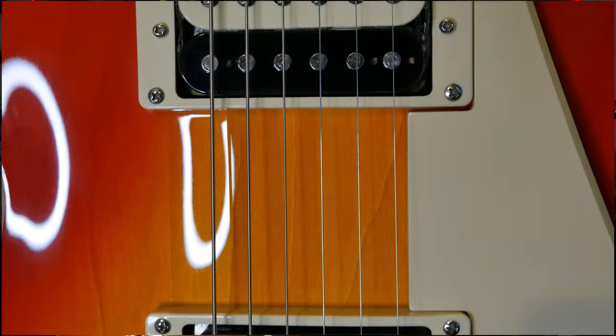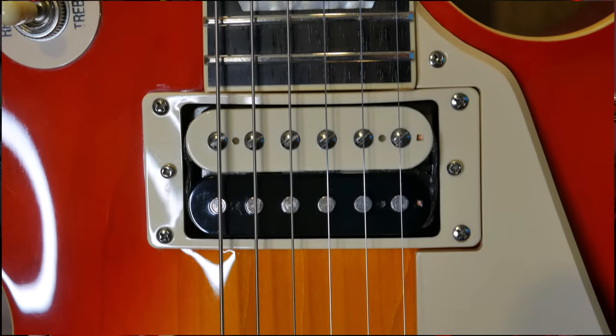Everything's just like that off-white. I think it's a really cool look, and I really like it. As far as the electronics, you have Open Coil Zebra, Alnico Classic, and Pro Bucker 3 pickups.